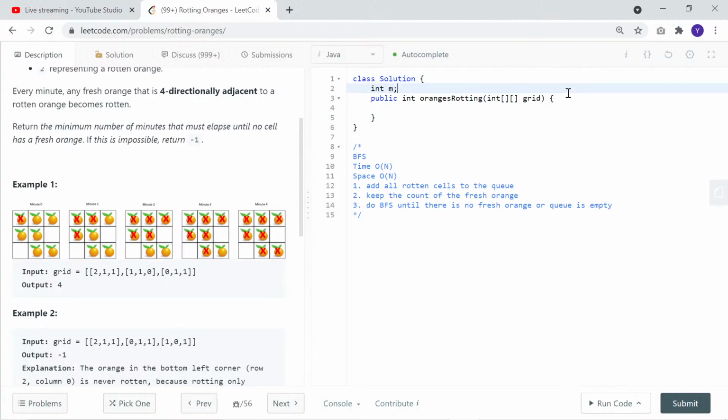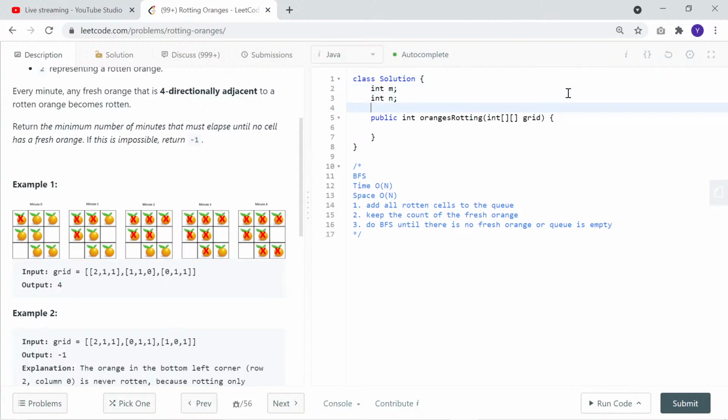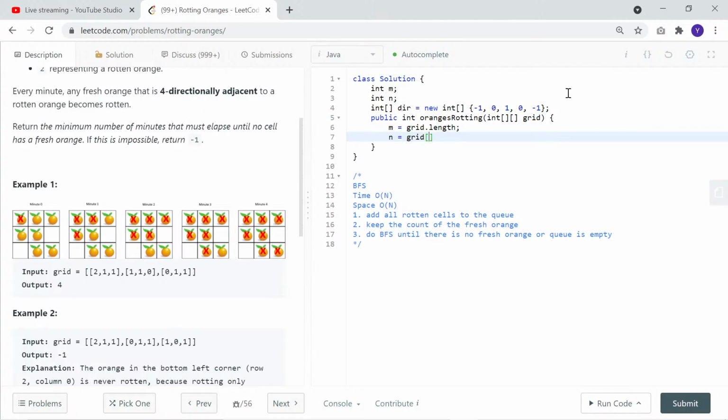So firstly, we can get m and n. Also, we can define a directional array, which we use to get the four directions. So m is grid dot length, and n is grid 0 dot length.